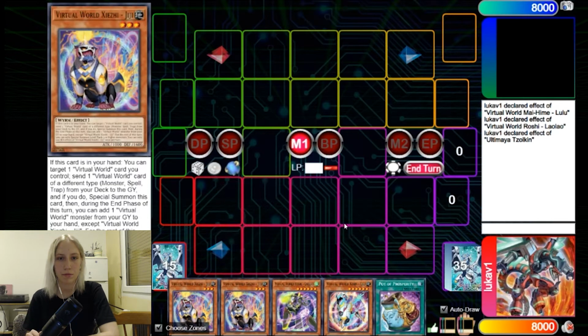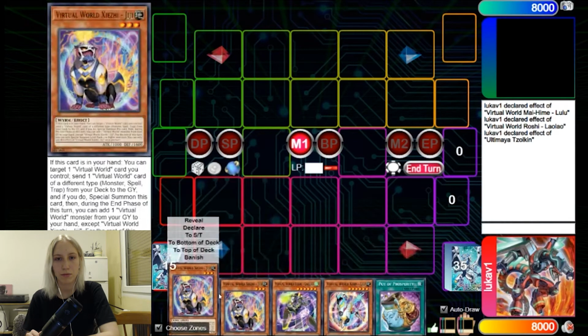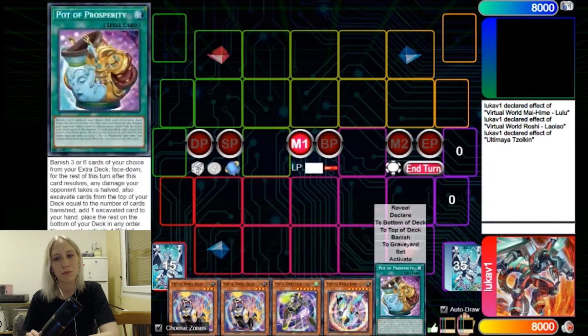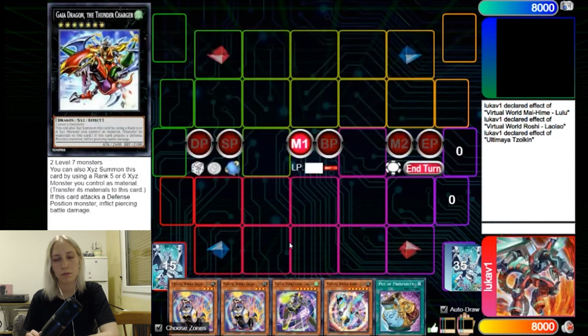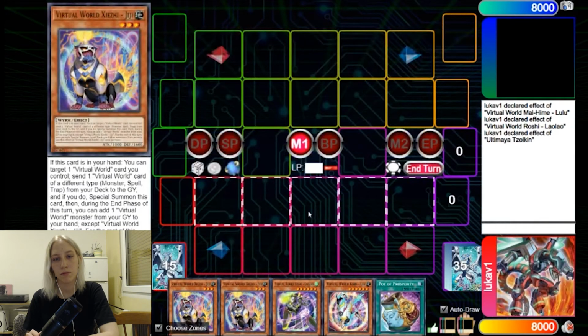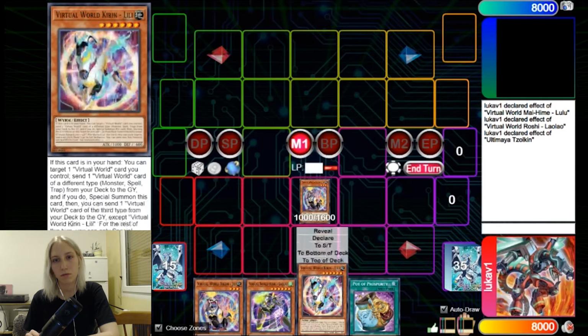Okay, so now here we drew a pretty good hand. We drew 3 monsters, or actually we drew 4 monsters, but one of them will need to get normal summoned, and Prosperity. If the combo works, usually you don't use Prosperity unless it gets interrupted. So, okay, we need to normal summon GG, and now here's the thing. We will use all of the names. So which is the proper way to start?